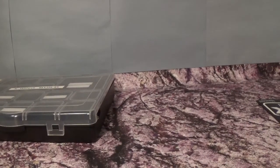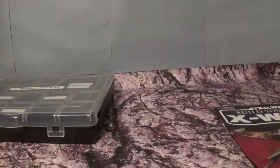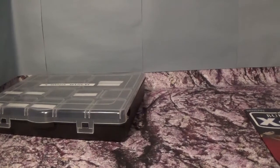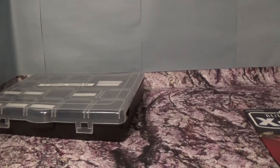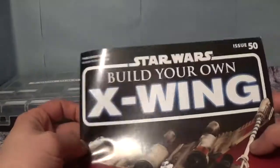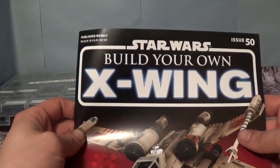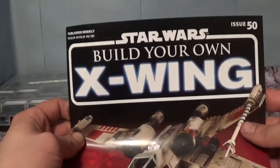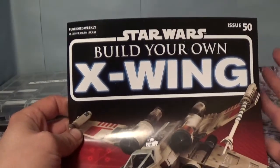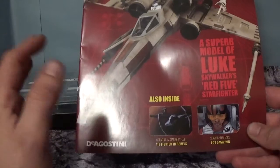Today is Tuesday, April 7th. I believe I'm actually on my third week here in, I guess you can call it quarantine or staying at home, but I have issue 50 of the Build Your Own Star Wars X-Wing.